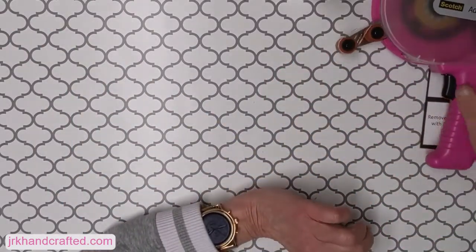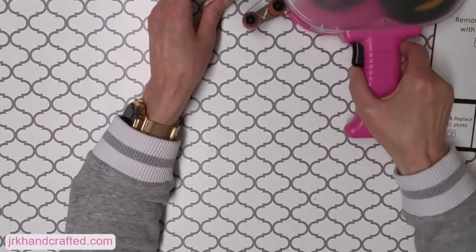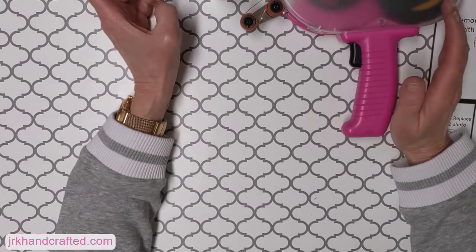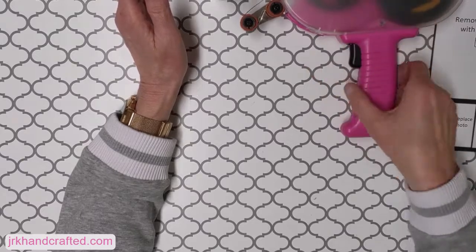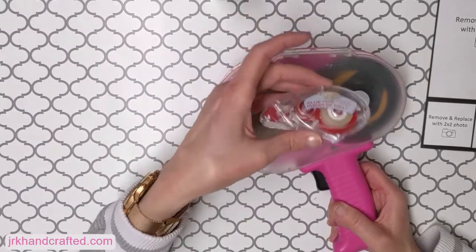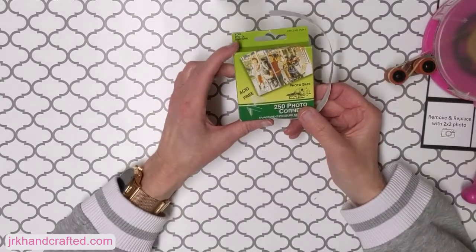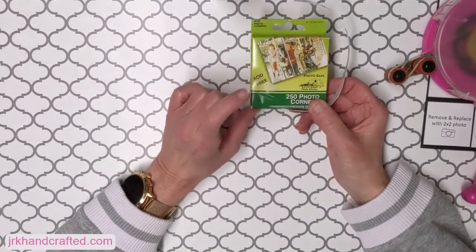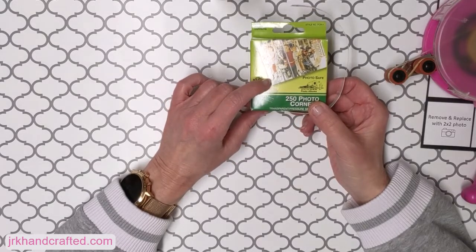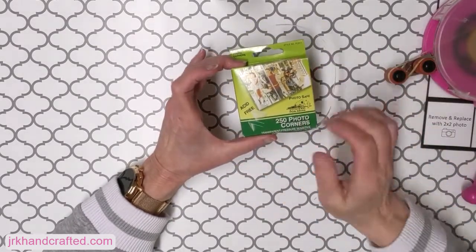This tape runner is not messy at all and you can position your photographs fairly well with it. That's a tape runner or double-sided tape — don't let the size scare you, it's very easy to manage. However, if you're just trying to do an album you've received as a gift, you're not going to go out and purchase this product, but you can get something similar at the craft stores. The next thing is photo corners — we'll do an example of how those work.